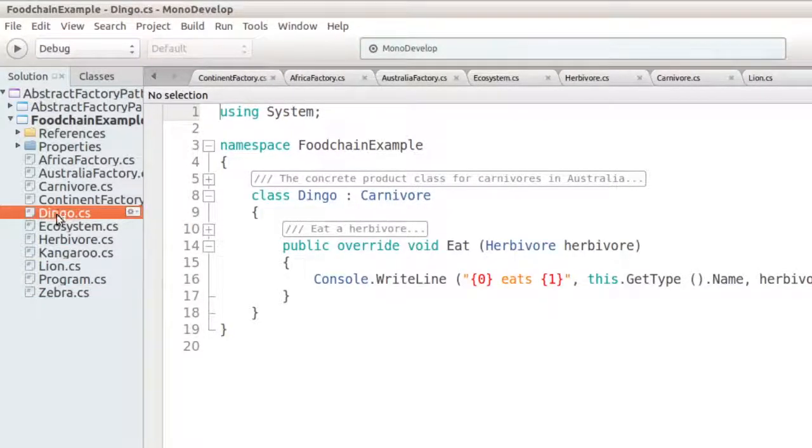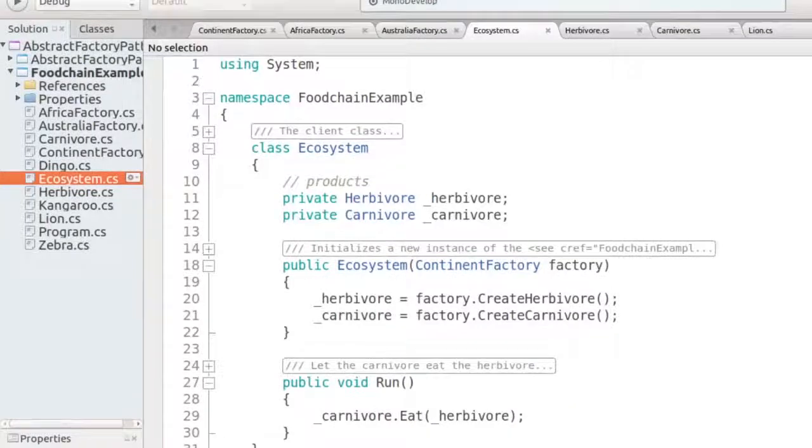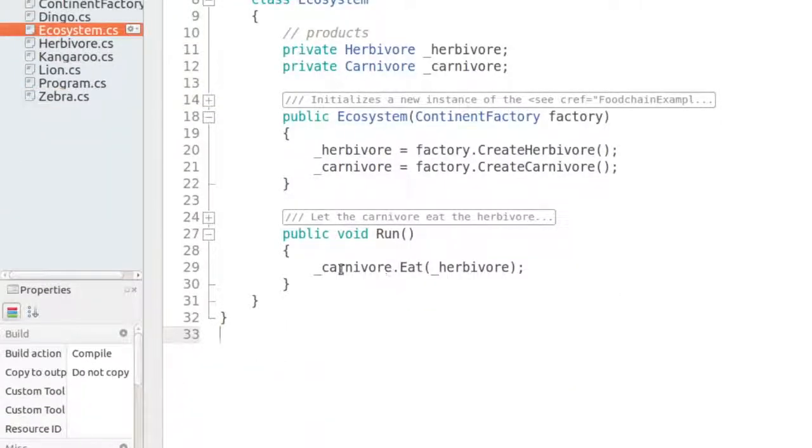And down here is the ecosystem. The constructor expects a single argument of type continent factory and then uses that factory to set up a single carnivore and herbivore. And down here is a run method which kind of runs the ecosystem by having the carnivore eat the herbivore.